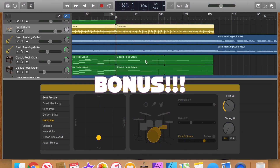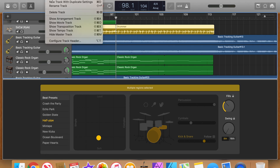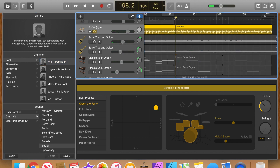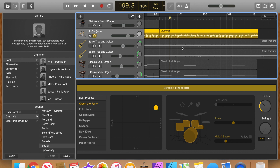I also want to show you one more bonus trick in GarageBand. You might be familiar with the drummer feature you can add — just go to Track, add a new track, and select Drummer. GarageBand will create a track that gives you all these options: you can select different drummers and styles, pick a drum set, and then choose different styles that they play. You can tell them to play more loud and complex or more simple and soft, and adjust whether they play on the hi-hat, cymbals, or more on the toms. Lots of different settings to play with.